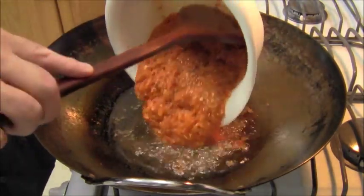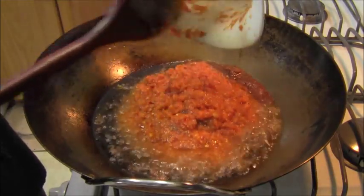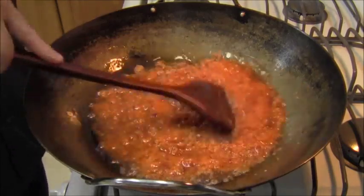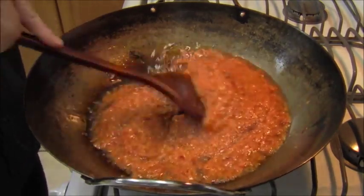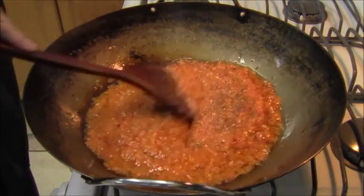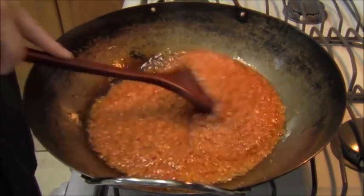And into this goes my base sambal paste. The instructions and the ingredients naturally will be in my description box. But basically what you're looking at here is ginger, garlic, red onion, a little bit of sugar. This is the base sambal paste for Sambal Udang. I'm going to bring it up to a medium, and I want to cook it this way for about 5 minutes, maybe 8. I want to make sure that all these ingredients get cooked in the oil before I move on further. So I'm going to cook this paste about 5 minutes, get it all nice and toasty, and then we're going to move on to the next step.